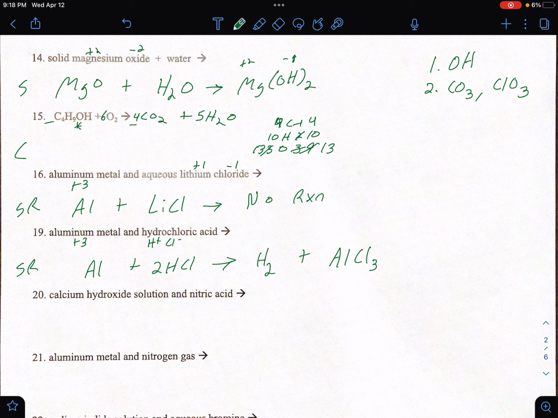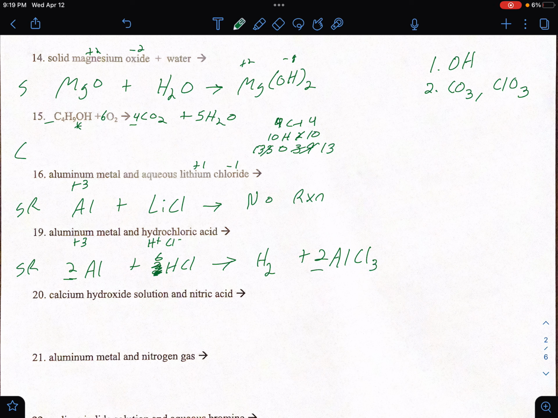So don't think that just because you put something on HCl, it's set in stone. Okay, so what I'm going to do is, in this case, I can't do a 2 and I can't do a 3, so I know I need to probably get to 6. So I'm going to go ahead and multiply this AlCl3 by 2 to get that chlorine to 6. And then I can just get rid of that 2 on the HCl and just put a 6 there. Okay, so that gets my chlorines. Good. Now my aluminums are off and my hydrogens are off. It doesn't matter which one we do right now. So I've got 2 aluminums on the right, so I'm just going to put a 2 in front of this Al.